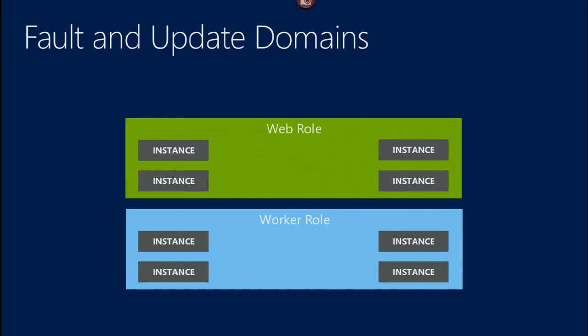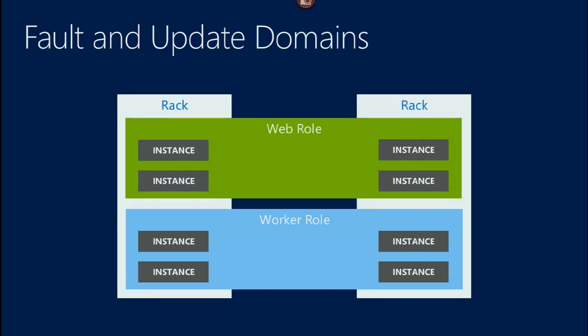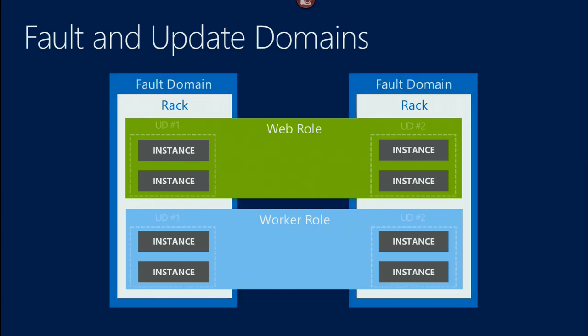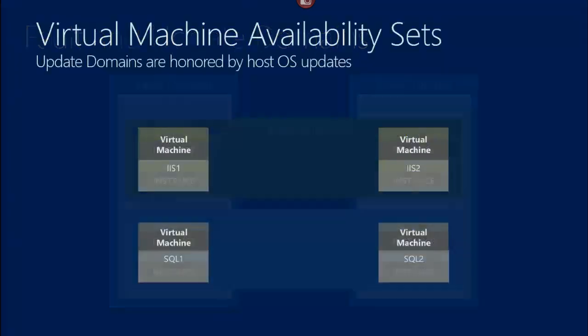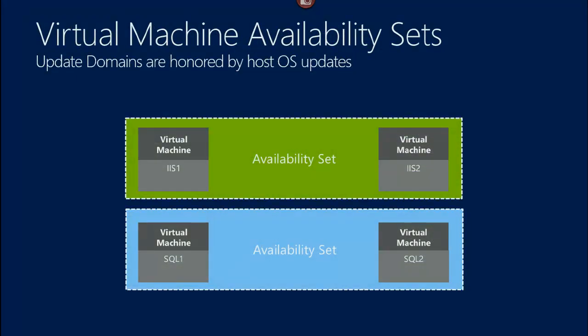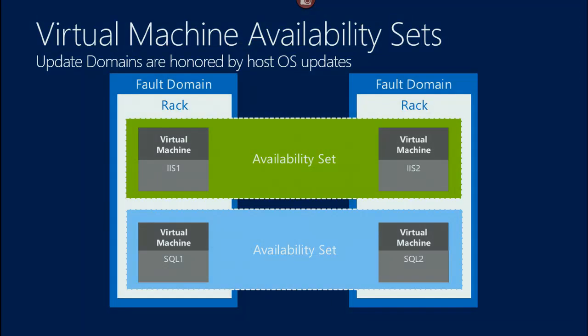Here's a graphic, another way of looking at the way that we will spread these VMs across fault domains and update domains. This is showing you how a PaaS application would get spread, because PaaS applications basically have implicit availability sets. A role is an availability set. So the instances of the role here you can see got spread across fault domains and got spread across update domains. When it comes to VMs, you need to be explicit about it because they're kind of standalone. So you need to say, hey, these are really kind of a role, so they should be laid out in that same kind of way.